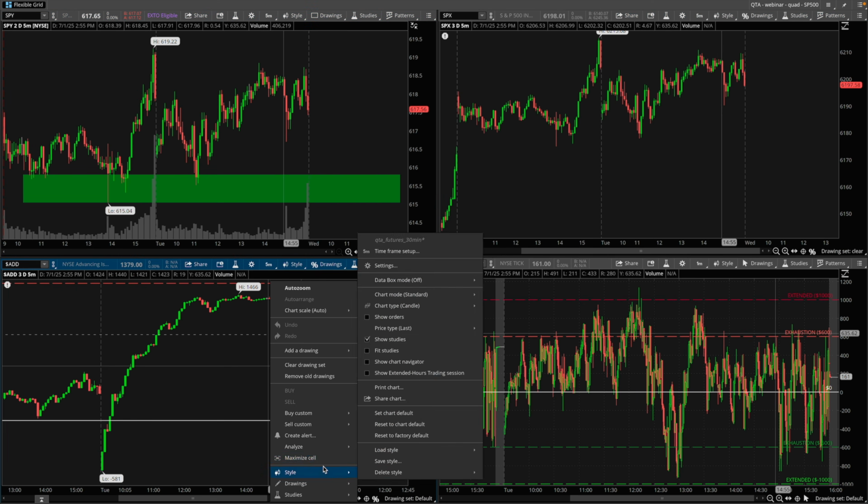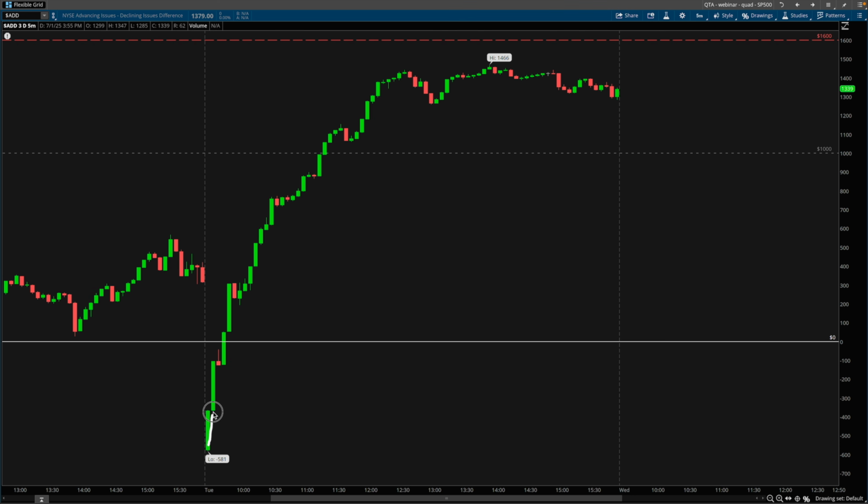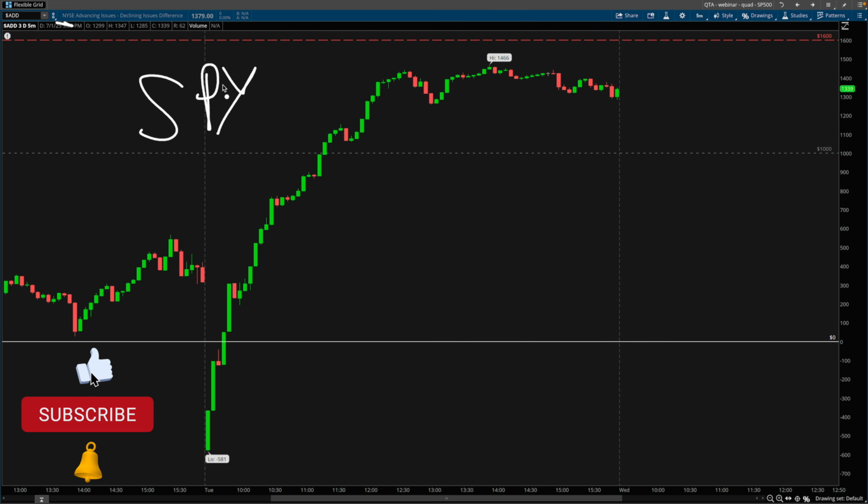If we take a look at the ADD, it was in an aggressive rally all day. This is 10:30 a.m. Eastern Time. This is 11 a.m. Eastern Time. From the moment the market opened, more stocks were advancing relative to them declining. So think of it this way. While this is the NYSE and the S&P 500 is the top 500 stocks, the NYSE contains different baskets, but there is a lot of overlapping stocks in both baskets. There is an advance-decline indicator for specifically the S&P 500. It's just that the ADD is more popular, so that's the one I'm addressing in this video.